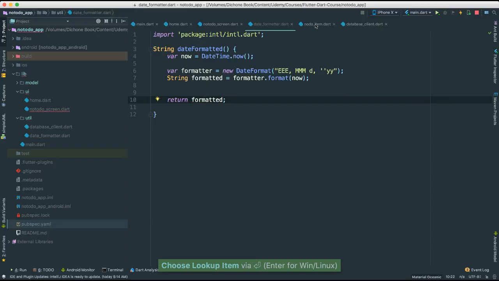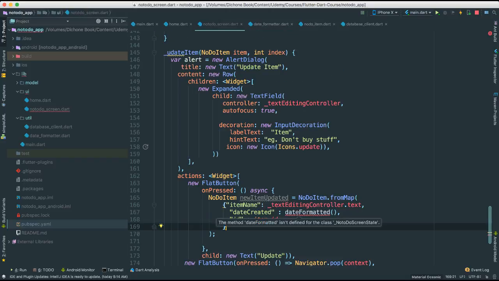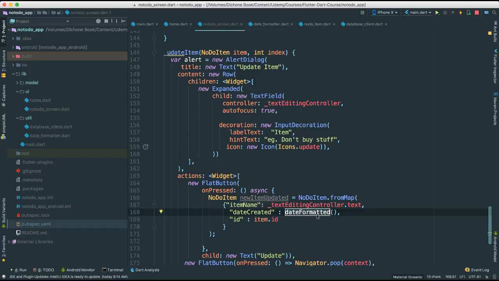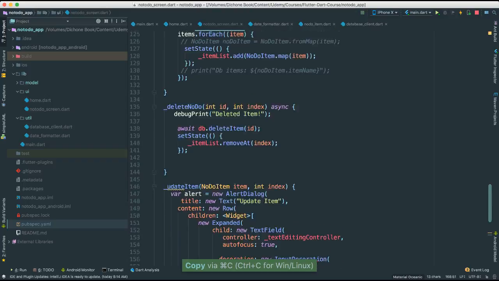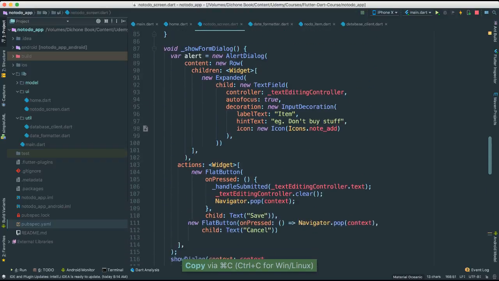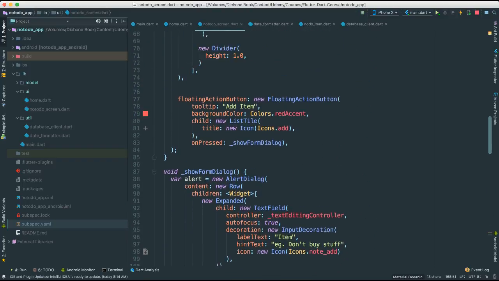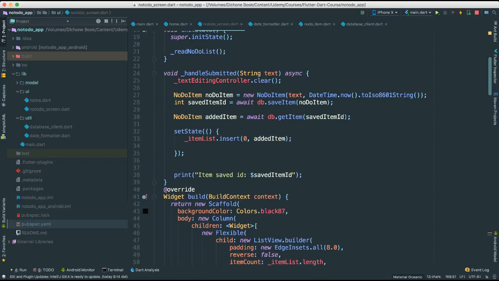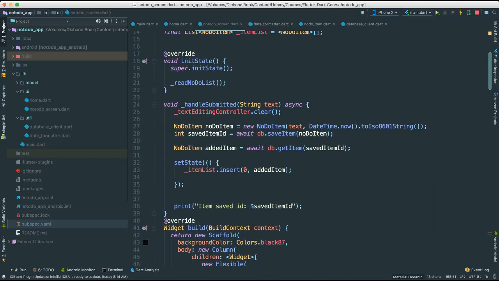Now, if we go back to our NoDo screen here, we can import that library and we should be good. And while we're here, let's go ahead and call this as well somewhere else where we're actually creating an item. Where are we creating our first object?